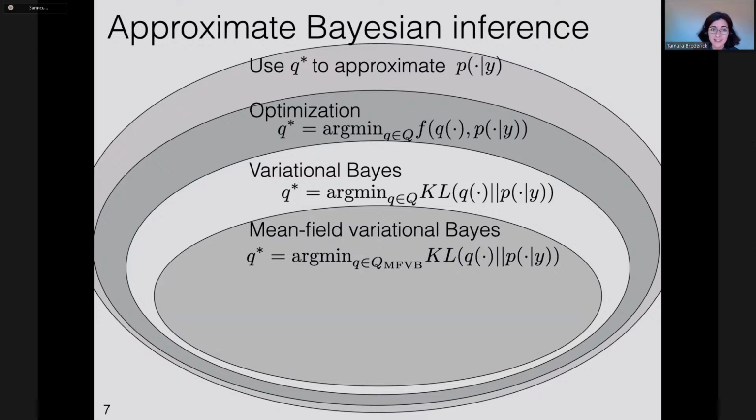Then we asked, what's a nice distribution? There are lots of things you could call nice distributions. It just has to be a distribution where you can get out what you want. Here we want point estimates and uncertainties, which might take the form of means and variances. That's our focus today, though it doesn't have to be your focus in general, but it's certainly a common one. In that case, we might use so-called mean field variational Bayes.